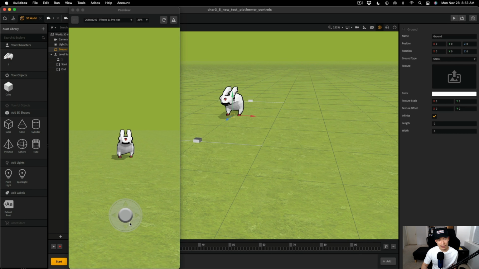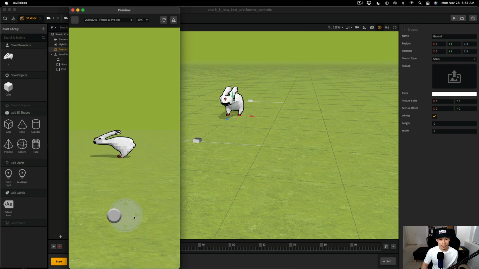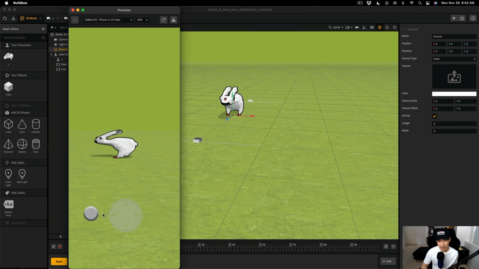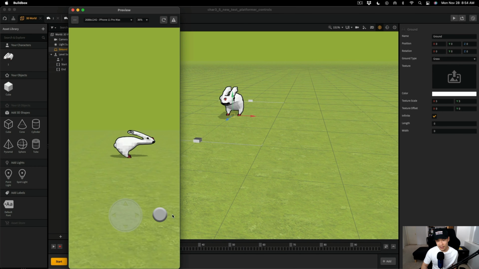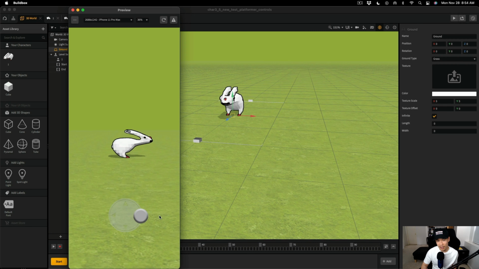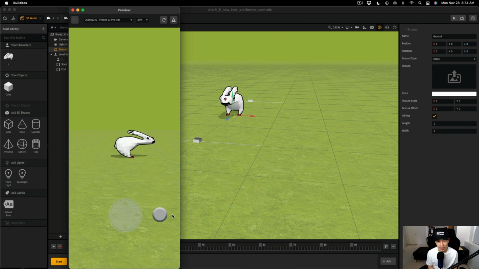And we just test the joystick mechanic. This feels really good. At least I think it feels really good for the joystick mechanic. We know how to set it up from the beginning now, not from a template, but from the Buildbox option. I like to test things in the most bare bone, stripped out version of a mechanic. So if you can set up the very most basic things, you can create your own foundation for your characters and your game mechanics. It's always good to know how everything was put together and built.